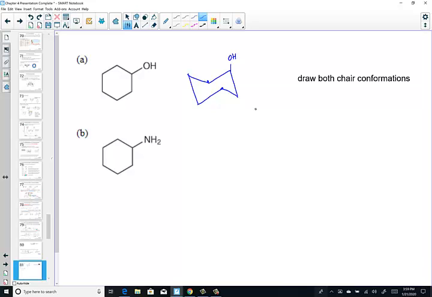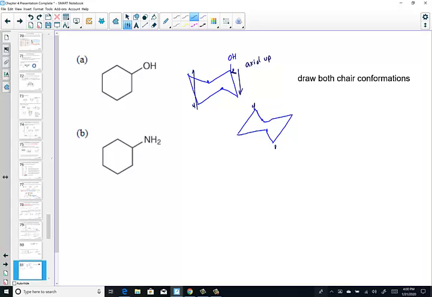And when you draw the chair flip, just simply draw in the opposite directions for your parallel lines. I still need my two helpful dots there to connect. I know they sometimes end up looking like bow ties, and that's not perfect, but it's the best I can do. If carbon 1 was pushed down, carbon 4 was pushed up. So now here's carbon 1, here's carbon 4. All right, just to let you know where they ended up. Carbon 1 had the axial pointing up. So the equatorial, which has a hydrogen, was pointing down.